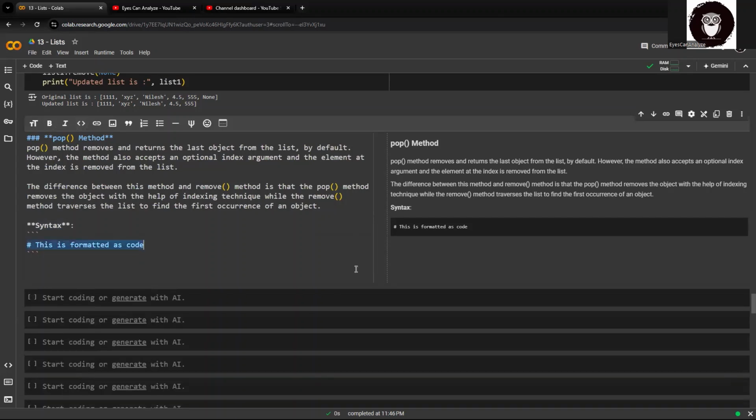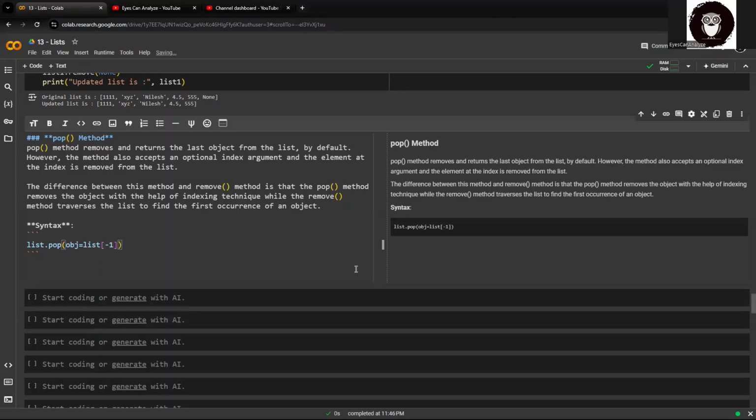So the syntax for this is list.pop, and then you specify the object, that is the index that you want to delete, or by default it is -1.